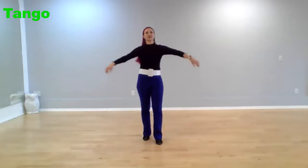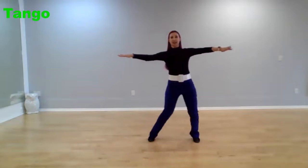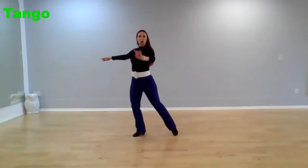Okay, still having a good frame. Yeah, 5, 6, 7, 8, forward, back, side, side, side, rock step, side, rock step, turn and hold, hold, turn and hold, hold, swivel, swivel.